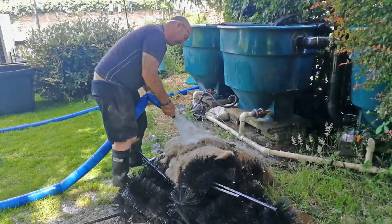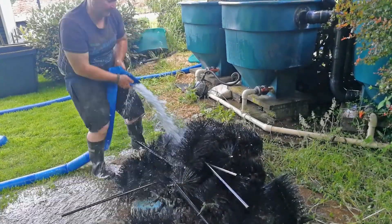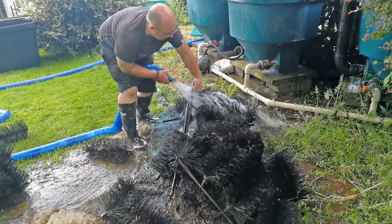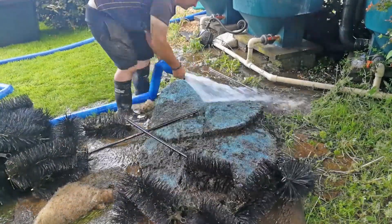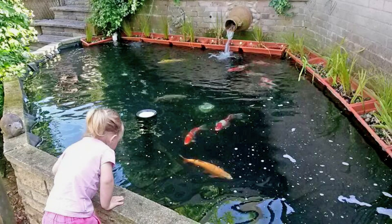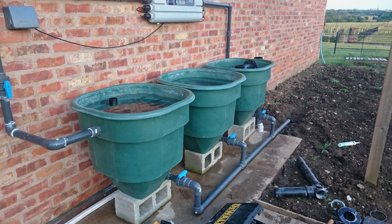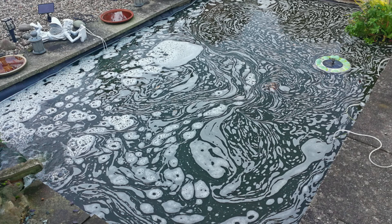Sometimes the filter can be serviced in a destructive way, meaning the biomass is damaged and not able to multiply quickly enough. Filter media, sponges, and brushes should be rinsed with pond water — not blasted with a pressure washer or cleaned with detergents, and don't ever leave them out to dry in the sun. It's important to keep them moist. Other reasons for nitrite could include the pH being too low, excessive feeding, or a sudden rise in water temperature. But in an established pond if nitrite becomes an ongoing issue, it's highly likely that the pond is overstocked, under-filtered, or more likely both. A large filter system will support a stable biomass and not require constant attention, whereas a filter that is too small will require excessive maintenance and as the fish grow in numbers and volume the problem will only get worse.